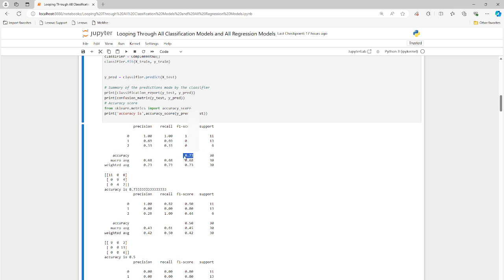I have other videos where I get into more about the details of accuracy, precision, recall, F1 scores. I'm not going to dive too deep into it here because it's covered in another video. I'm just showing you how to loop through different models at this point. So that's pretty nice. You can go through a bunch of models pretty quick. It took a couple seconds.